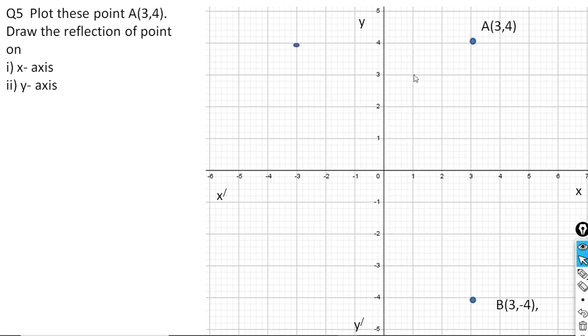Now its reflection on the y-axis. This y-axis acts as a mirror. So this point will be on the left hand side. How much left we have to move? It is 3 units, and the coordinate will be the point C, (-3, 4). As you see, the y coordinate remains the same as 4 and the x coordinate will change the sign. So students, you observe one thing here. When we find a reflection of any point on the x-axis, the x coordinate remains the same, the y coordinate will change the sign. When we find a reflection on the y-axis, the y coordinate remains the same, the x coordinate will change the sign.